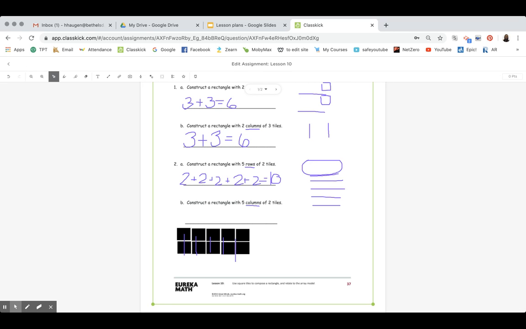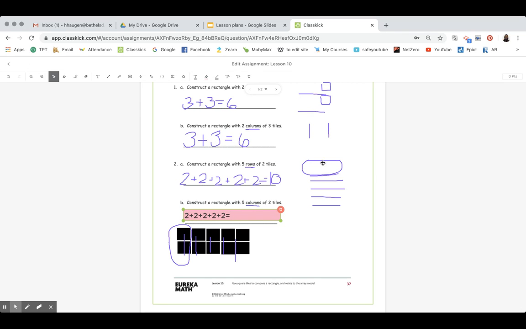It has 5 columns of 2. Now, again, because I built this in columns, my number that's repeating again is 2. So I'm going to add a text box, and I'm going to type this one out. I have 2 plus 2, third 2, fourth 2, fifth 2. And I did not change the number of tiles.